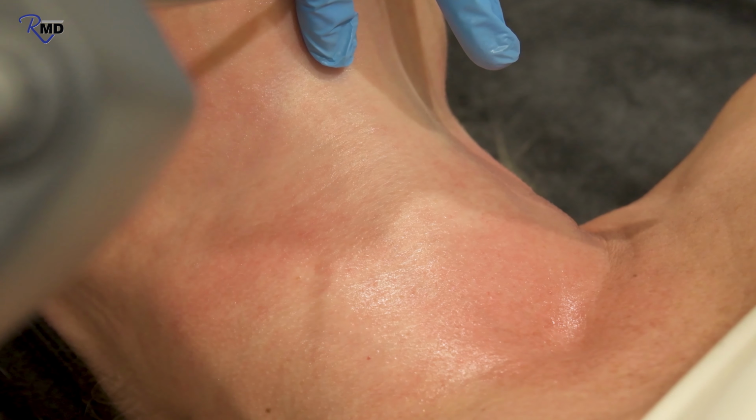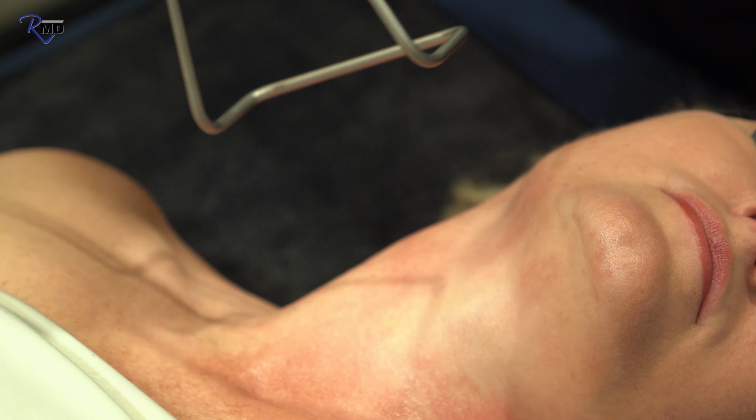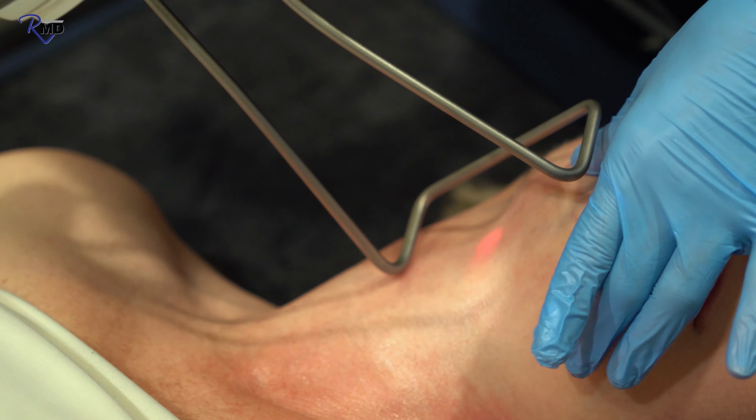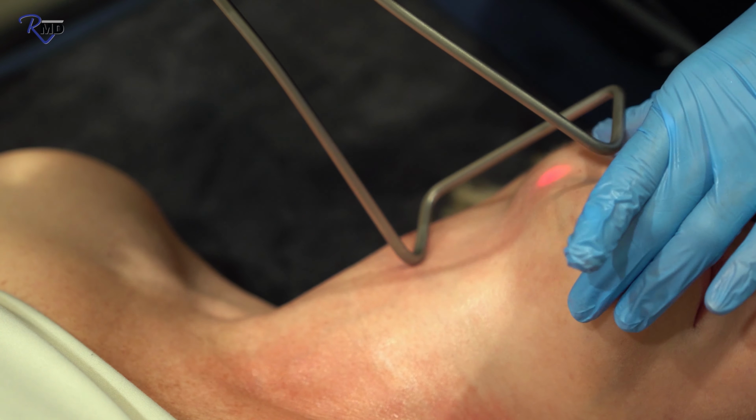I also have a thermometer, a temperature gauge that is telling me the temperature of the skin, so I know when to stop or move on to a different area, because we want to get to a certain temperature and then move on.